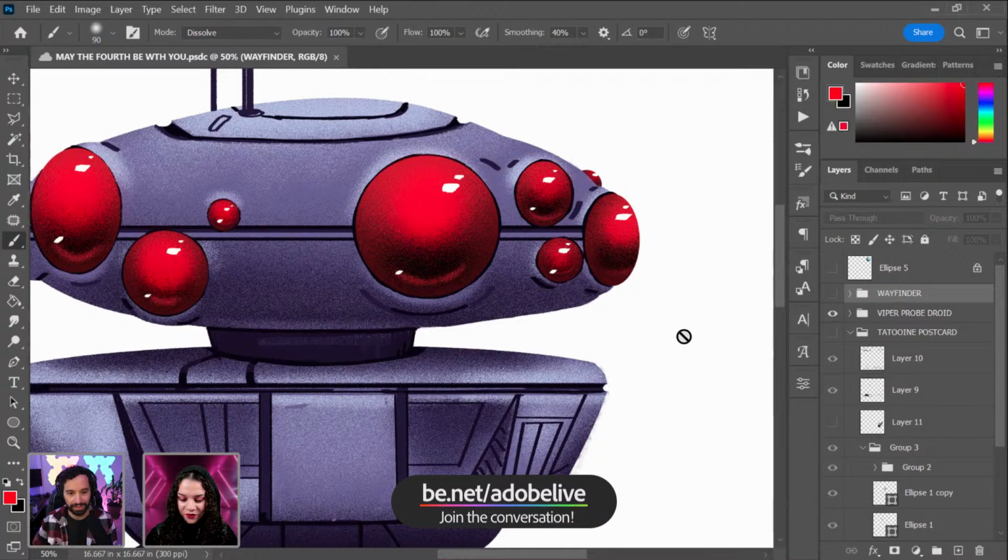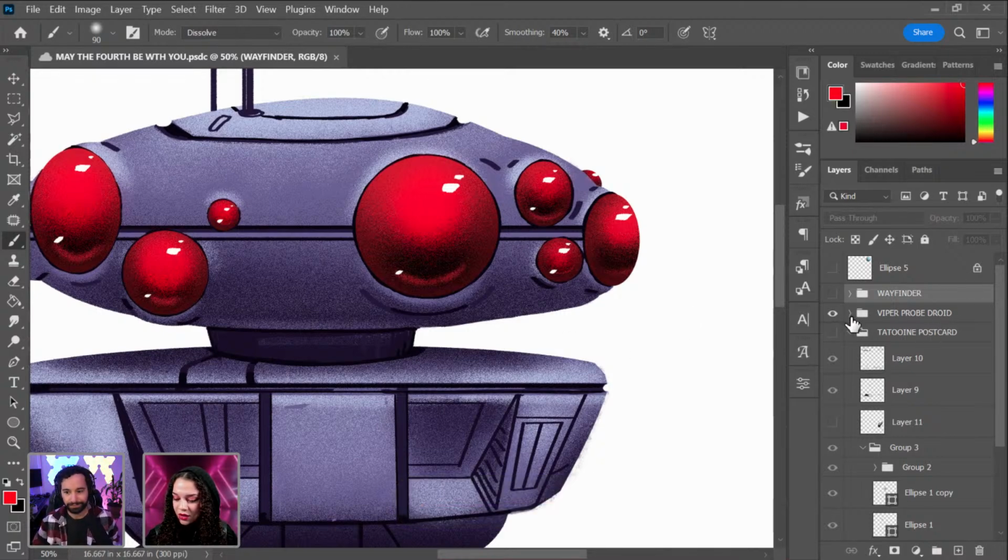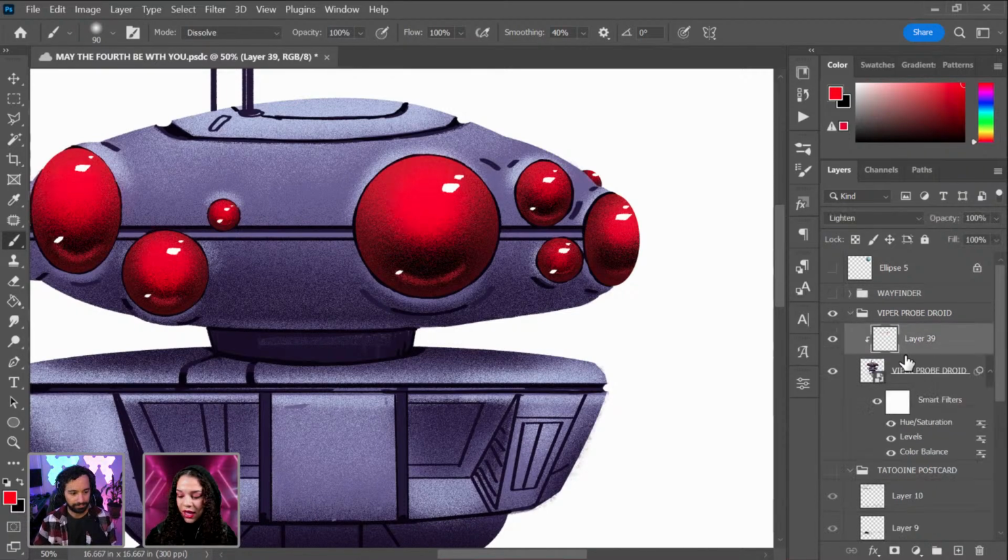So what was the plan that we're going to do with this Viper droid, or what were you shouting out? So I am going to go over how I illustrated the eyes. I did go over a lot yesterday on how I was painting. I've got lightsabers in the way.